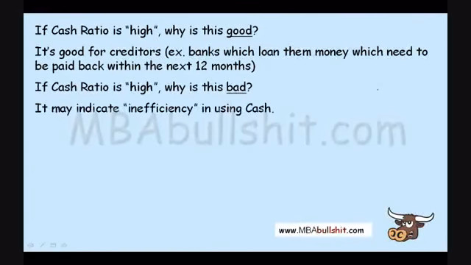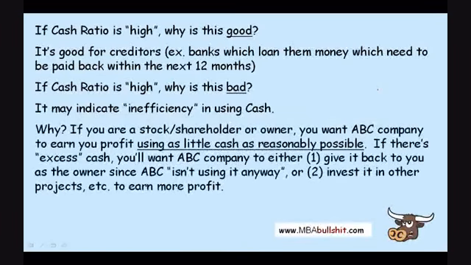If the cash ratio is high, why is this bad? It may indicate inefficiency in using cash. Why? Well, think about it. If you're a stockholder or a shareholder or owner of a company, you want ABC Company to earn you profit using as little cash as reasonably possible. If there's excess cash, you'll want ABC Company to either give you back that cash as the owner because the company isn't using it anyway, or you would want the company to invest it in other projects to earn more profit for the company.